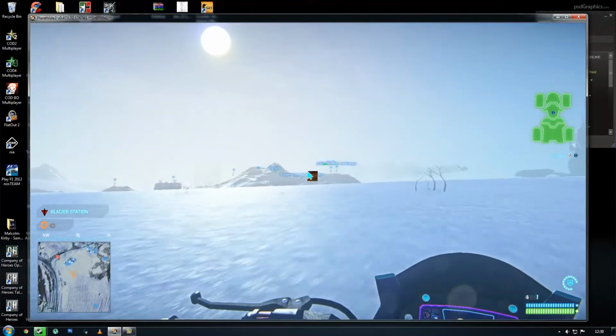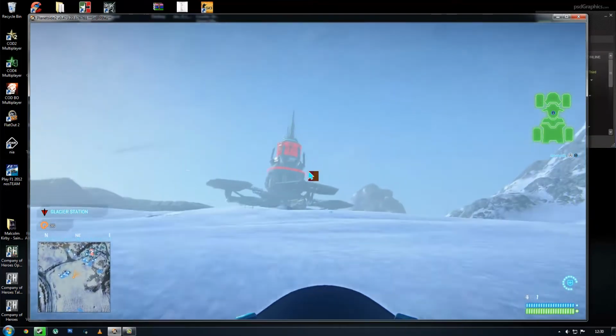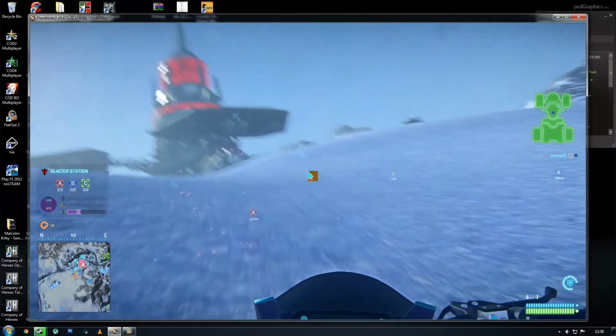So this time, oh, and there is a Sunderer, as you could see, and that can function as a spawn point. So I'm going to rush into their camp with this squad.